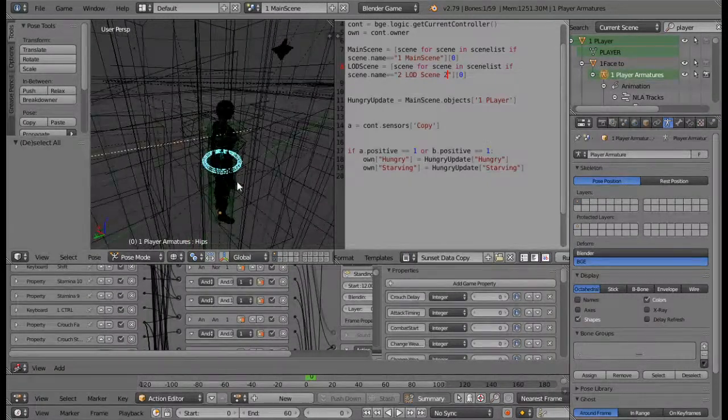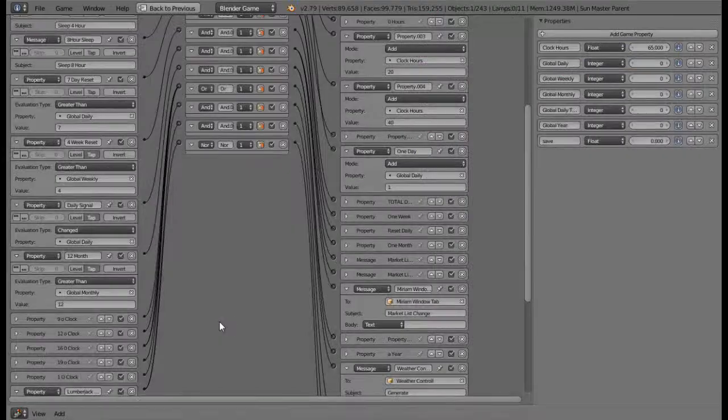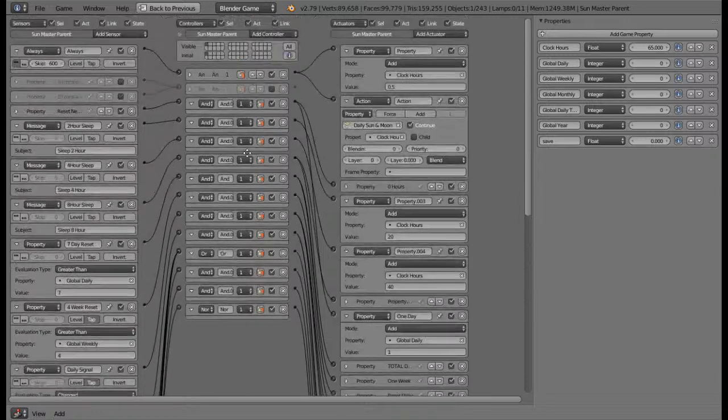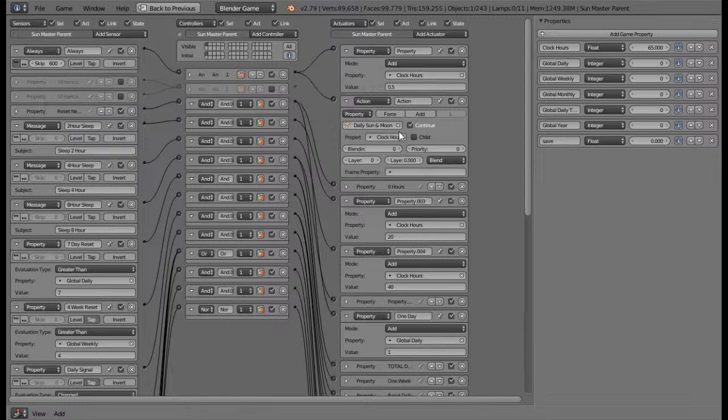For example, the time is the actual time itself. Now I'm changing into skipping 600 ticks or frames. I think it's ticks, the same as frames. So every 600 frames the clock will be changed. So it will be jumping and jumping.